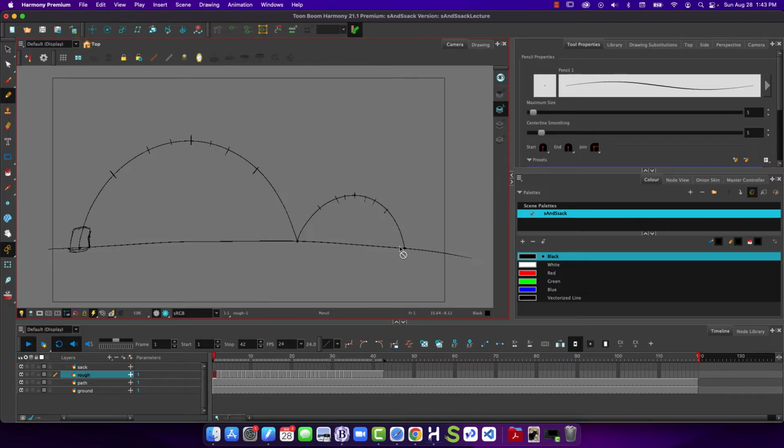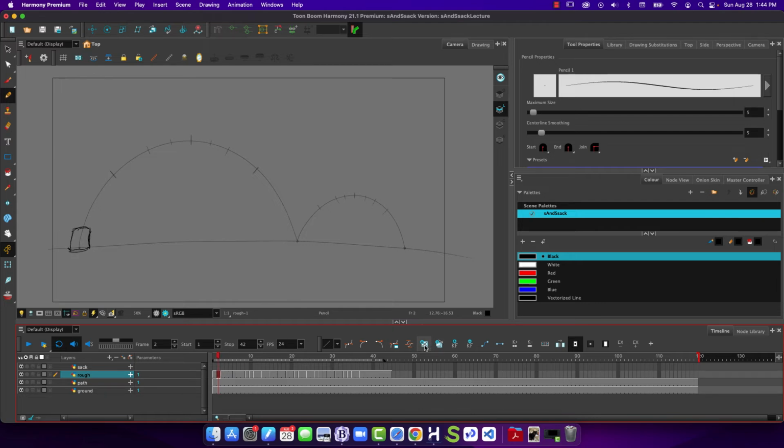Now I feel like at the very end here it's a little too much of a snap back to that, so I need something in between. Where I like the beginning where it kind of leans back and launches, though, I almost feel that I can extend this out for another frame and extend that for another frame as well. Let's see what we look like here. I like that better. I almost feel like I could do an in-between drawing between these as well.